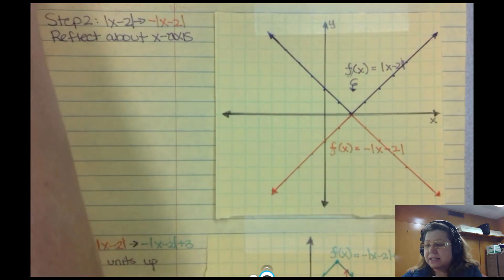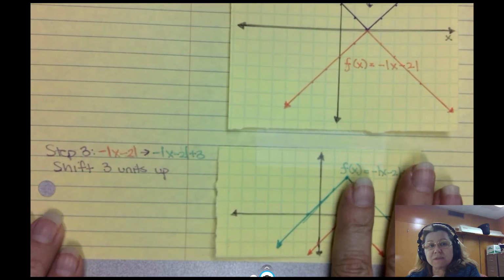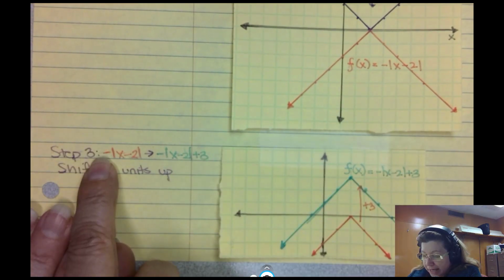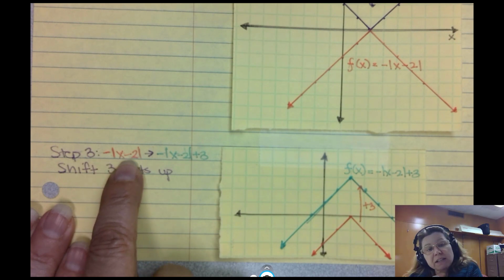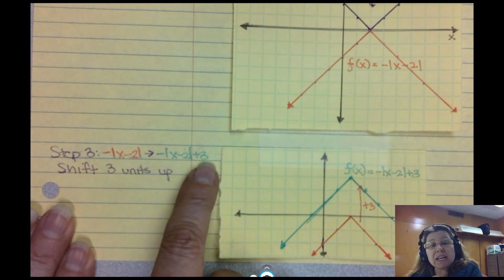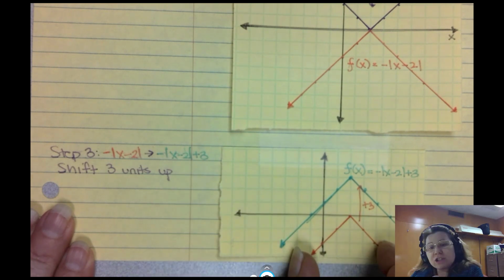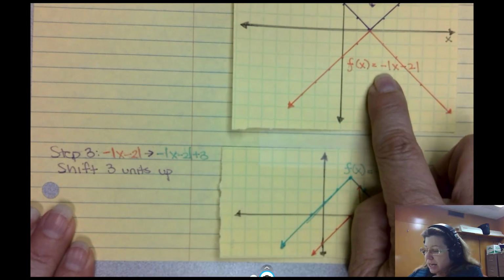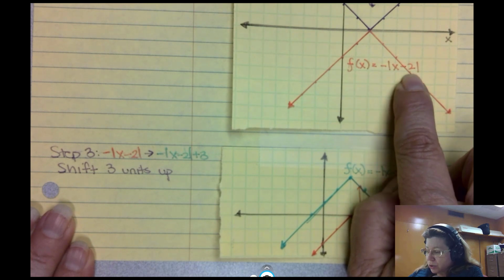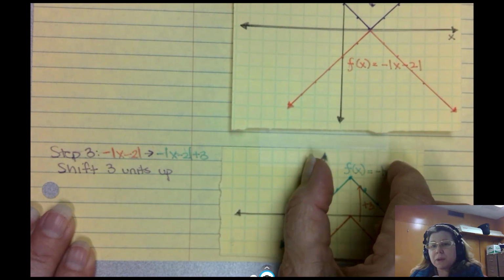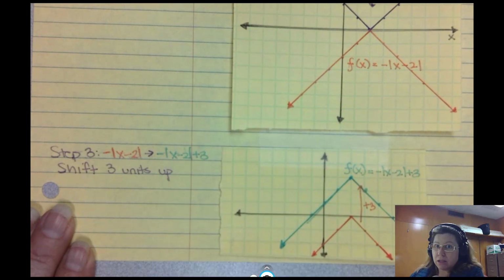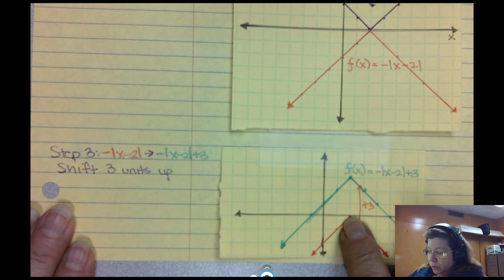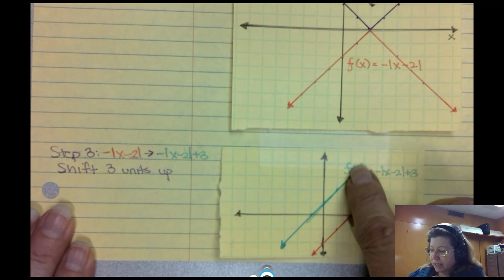Now we're going to do that plus 3. This is always the last shift that we do. So negative the absolute value of x minus 2, and we're going to shift this 3 up. So we're going to take this original graph of the negative absolute value of x minus 2 and shift everything up 3. This will be our final function that we graph. So where I was at 2, 0, well, 0 plus 3 is now 2, 3. So everything gets pushed up 3 points.